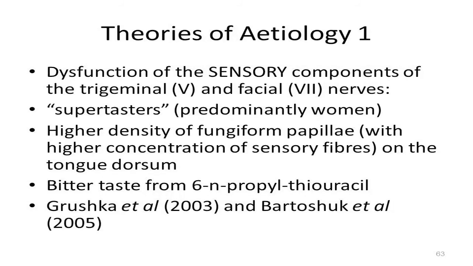Theories of etiology I won't bore you with because there are so many of them, but there are five main theories as to why people get burning mouth syndrome. And this concept of super tasters is really interesting. Some women, and it's particularly women, have a higher density of fungiform papillae on their tongue. Within these papillae there is a greater concentration of sensory fibres. When you test those individuals with different things, particularly 6-n-propylthiouracil, it's like their life stops. The taste is so horrific to them that life almost stops. Whereas if you put it in anybody else's mouth, you say, oh, that's a bit uncomfortable, that's a bit horrible. Put this substance in a super taster's mouth and it's poof. So there's a theory that these individuals are reacting to this super tasting phenomenon.